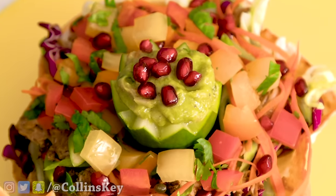You challenged us to make tacos, and one set of ingredients is worth more than $400. But the other set of ingredients is only worth $17. And we don't know which are which, so right now, let's make some tacos.